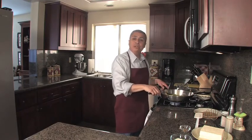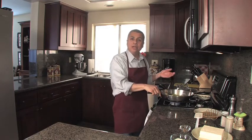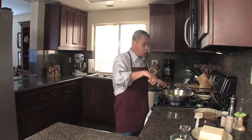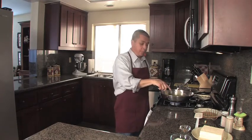And it comes in different textures. It comes in a firm, an extra firm, a soft, a regular, all for different recipes. The one we're using is the firm.